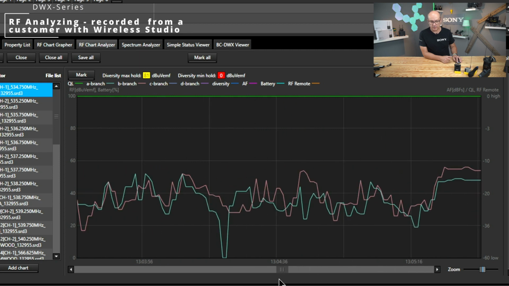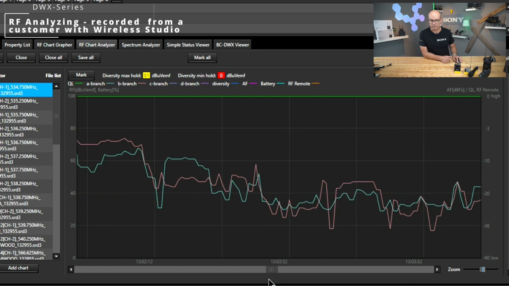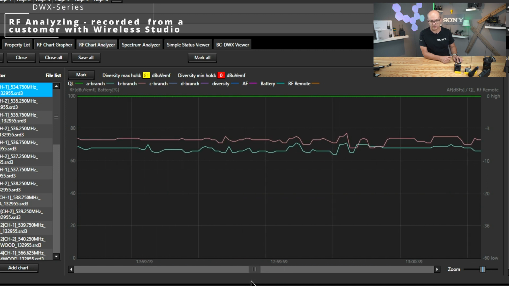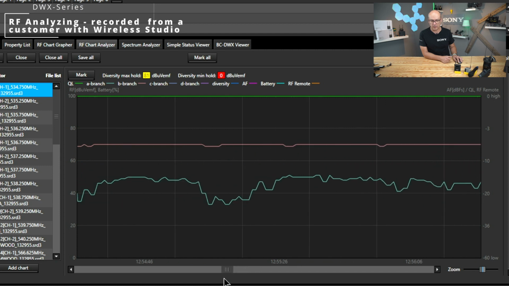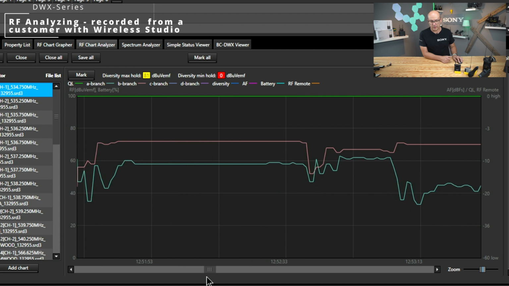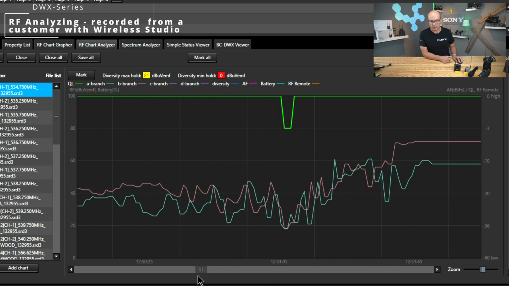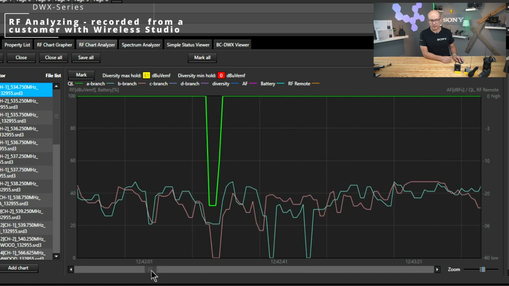Let's go forward and see, again, a very, very low antenna level, and still okay, so no drops. That's perfect. Here it's much better, between 60 and 80, which is always fine. Here again, the B branch is very low in level, and then we come to a point where we have another packet loss, which is, from my point of view, not an audible drop. And here the level is always very low.